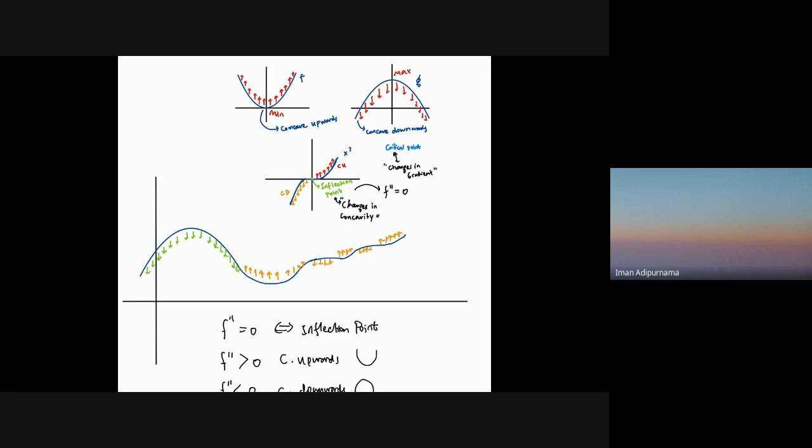Concavity means the change in slope. So you have a curve, you have a slope, but the slope itself can be different at every point. So the change in slope is actually our concavity. Or if you want to imagine it in a physics phenomenon, you have distance, velocity, accelerations. If you throw something and you have some velocity, the velocity is the first derivative of the position function, and acceleration is the second derivative of the position function. It's similar to that.